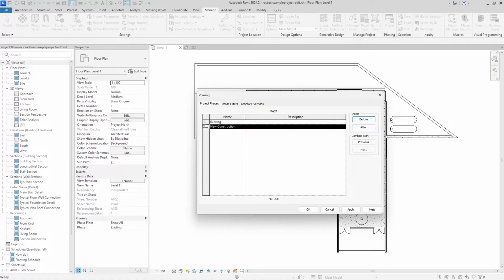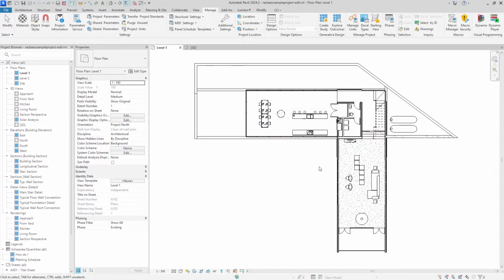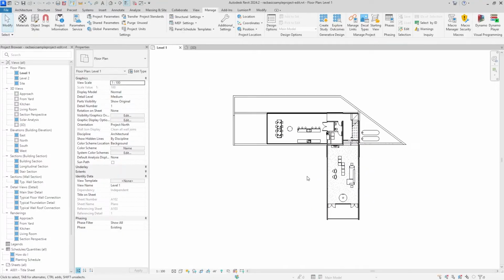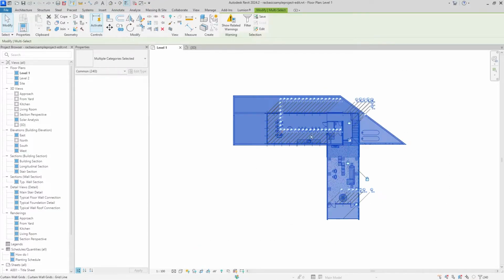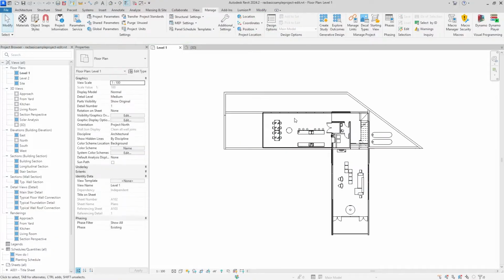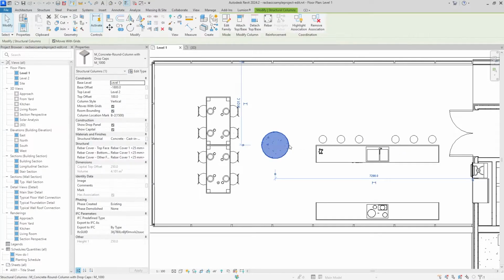Something you need to know about how Revit does phasing is that there's not really a demolition phase. It's kind of included in the new construction phase, but I'll talk to you a little bit more in detail about that later. I'm assuming you have a renovation project on your hands, because right now everything should be on the existing phase. You can easily check that by clicking on an item, going down to the phase panel, and seeing that it was created in the existing phase.